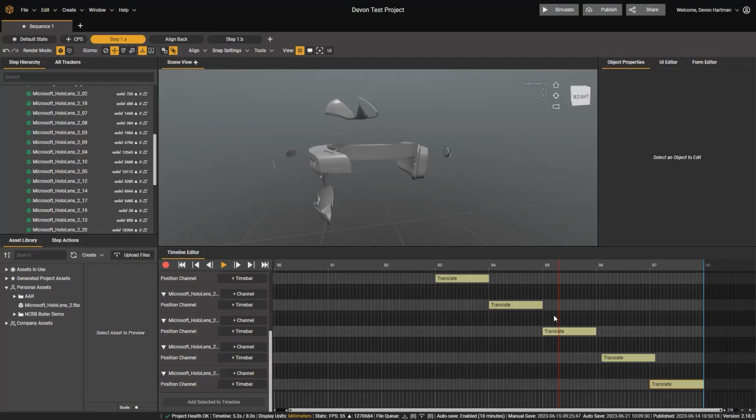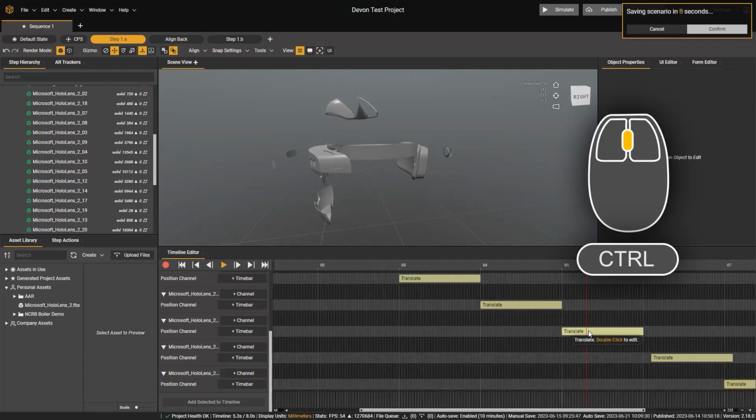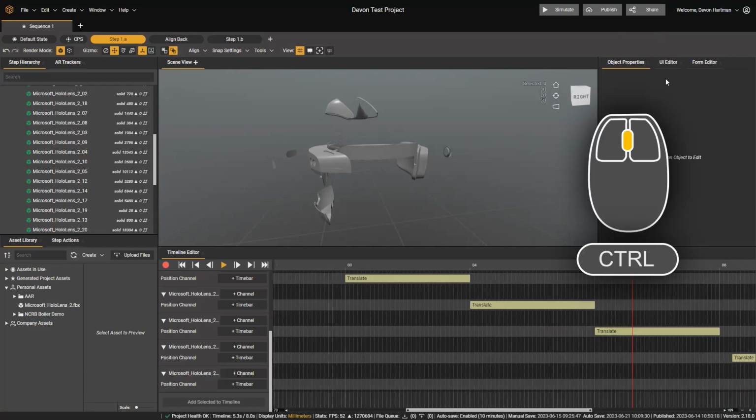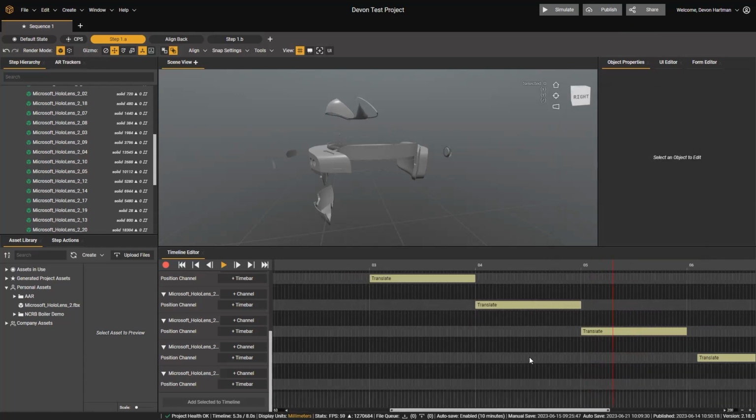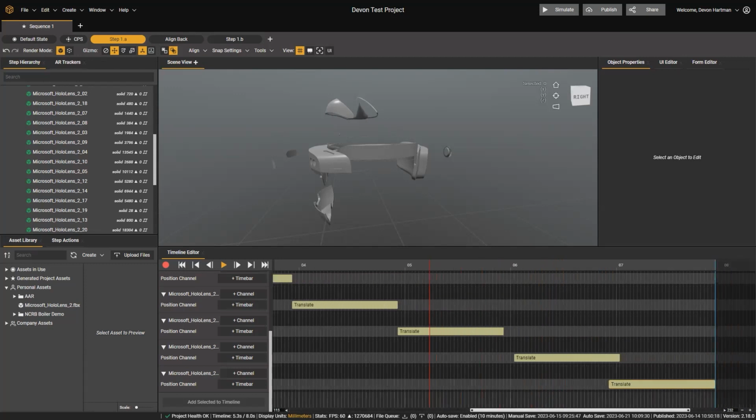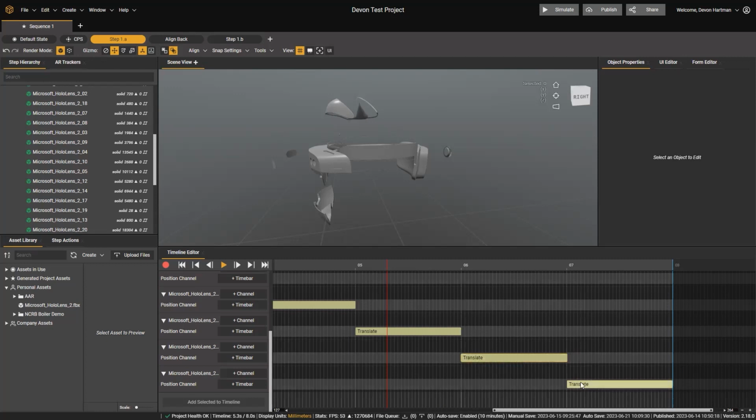And if we need to get a bit more precise on these areas, we can actually zoom in, holding Ctrl and using the scroll wheel. And you'll notice this bar at the bottom gets bigger and smaller. So we can then use this bar to navigate left and right to get to the time bar that we need to adjust. Let's make that at a perfect second. There we go. And that's looking good.